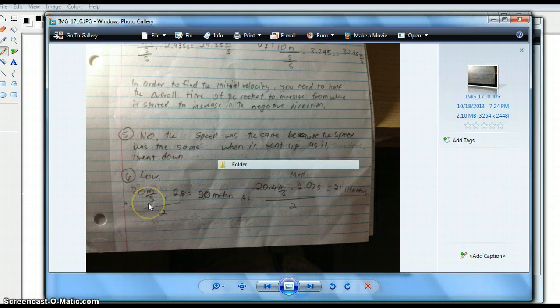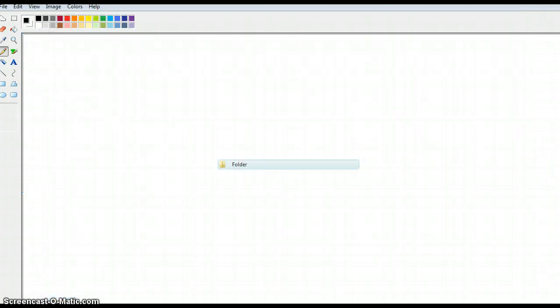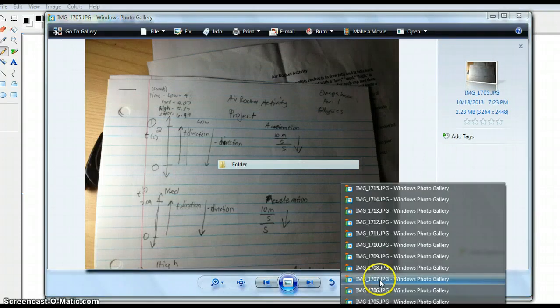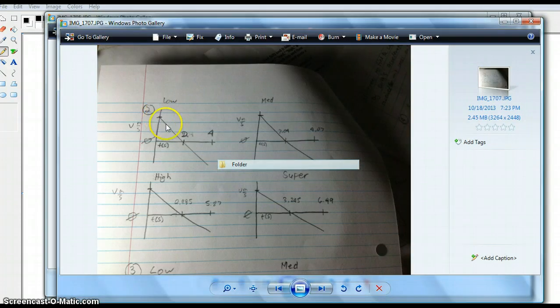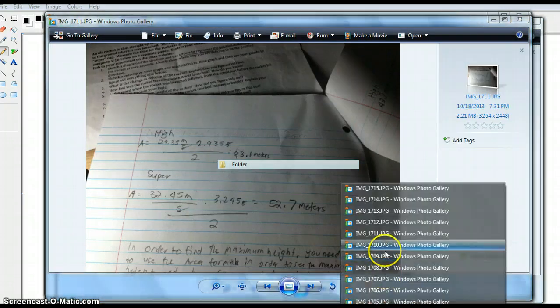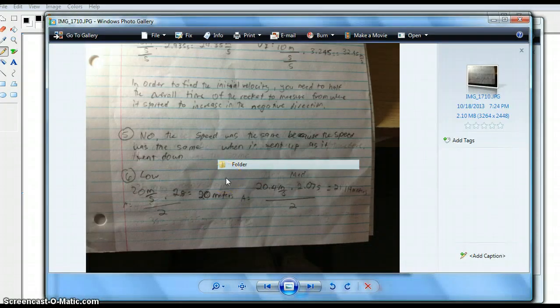And you have to multiply it by 2, because as you can see from the initial velocity time graph, we only have to find from here to the highest point. So we just have to find the area, this triangle area. So here, 1710, we can see that you have to multiply 20 meters per second, the initial velocity, times 2, the time it went up slowing down in the positive direction, divided by 2, which is the triangle area, and is equal to 20 meters.